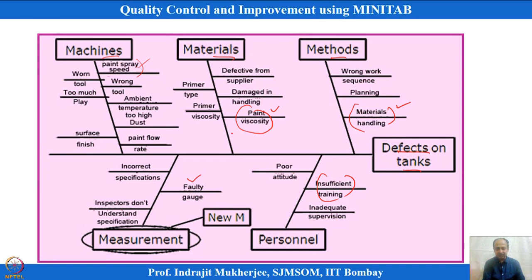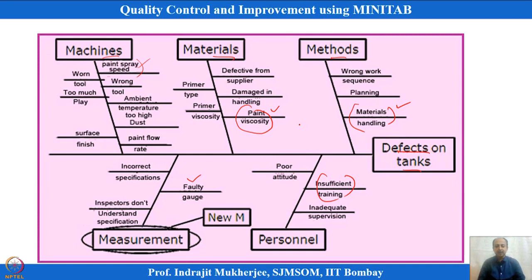So these are all the reasons, causes, that you see over here, and we have to eliminate each and every cause so that we don't get defects. So a cause and effect diagram will give you ideas of potential x that can be considered, and we have to eliminate all those causes and block those causes, or minimize the effect of the causes, so that there is little variation in the final outcome.